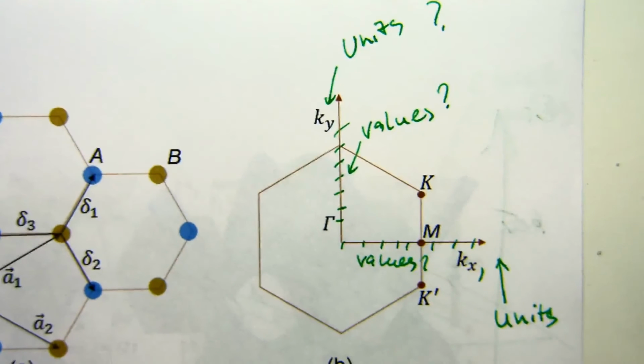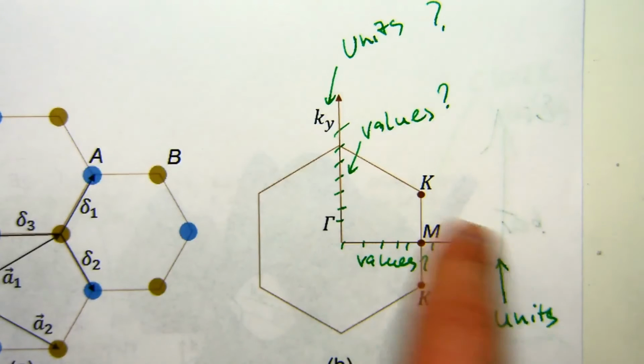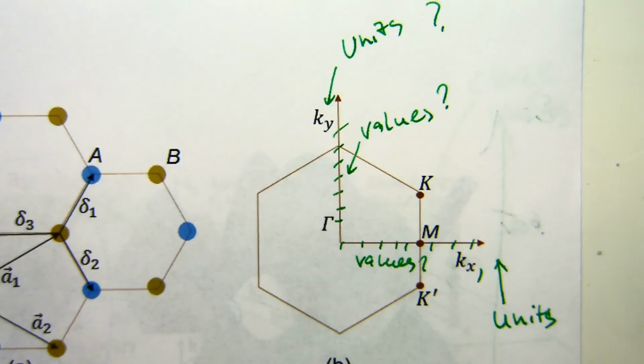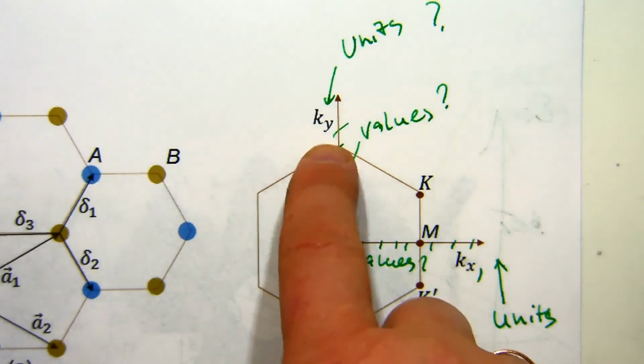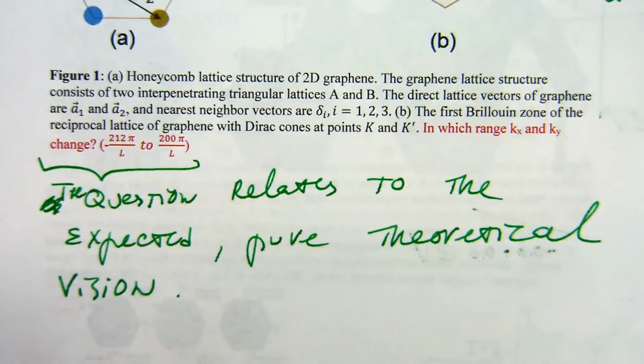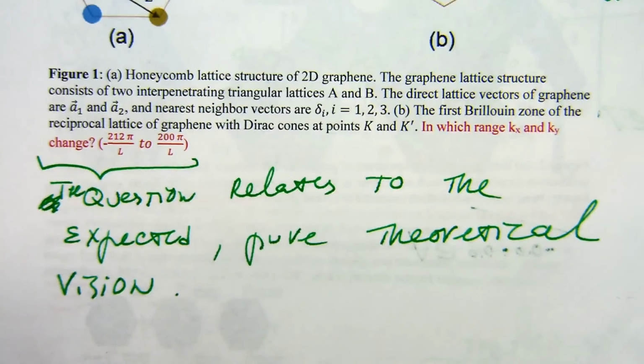Is it possible, like in figure 1? It looks like these figures represent theory that is used as a background, and maybe one can put the units and values for this. It would be more simple. Values of k sub x and k sub y, in which range they are changing. So it is not a question about how the calculations were done, but about the background theory.